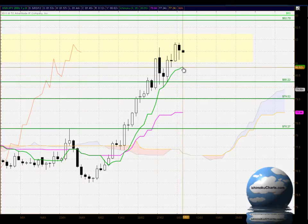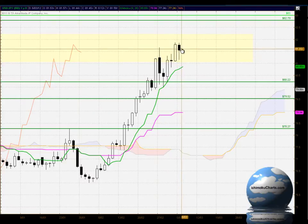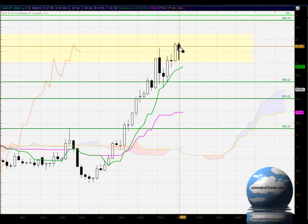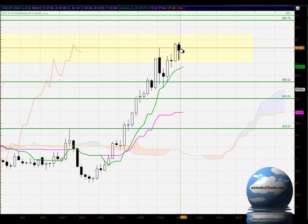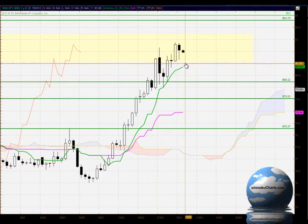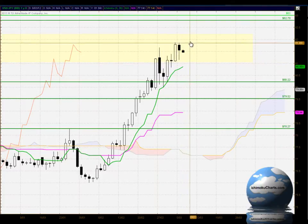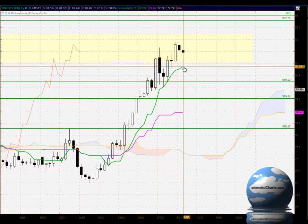So the area at the Tenkan Sen around 80.85 is very important if we do see the correction in the market that we're expecting because of the potential for the candlestick reversal patterns. And if we do see some support coming in around that area and the sellers starting to lose commitment as the market trades around there, then there is potential for that to be another swing low and the market to begin trending up in the first time frame again. So we do need to watch that area over the next day's trading.